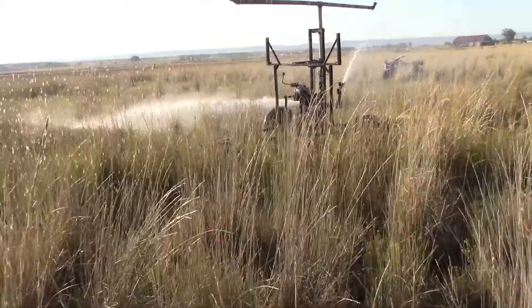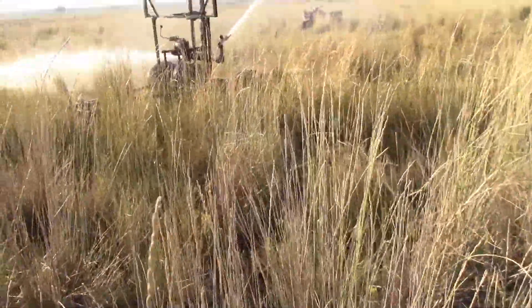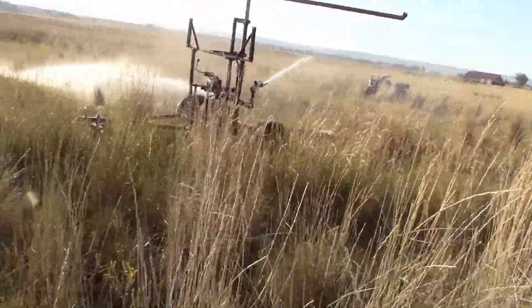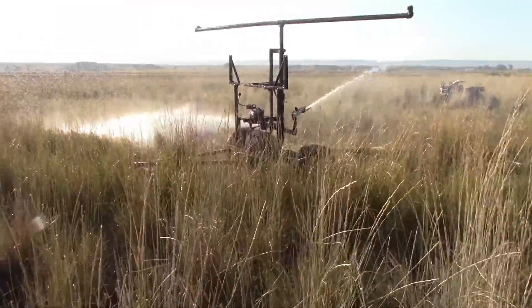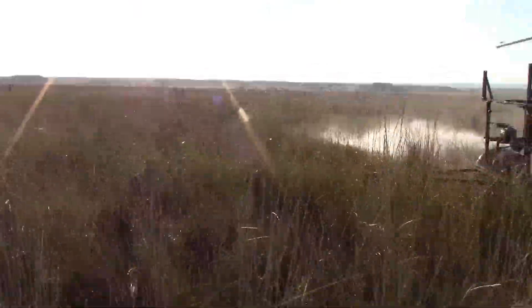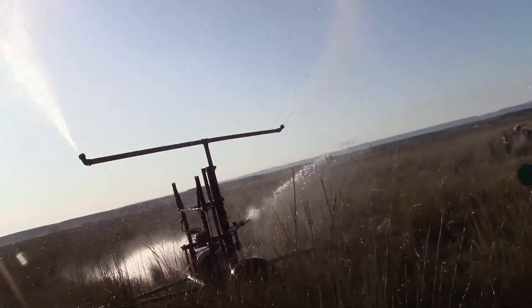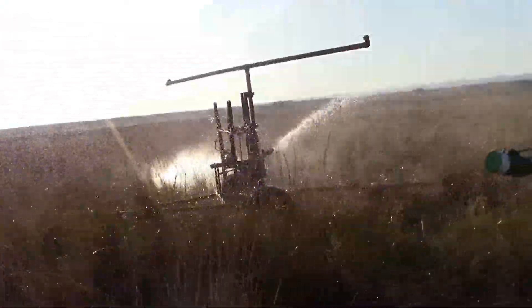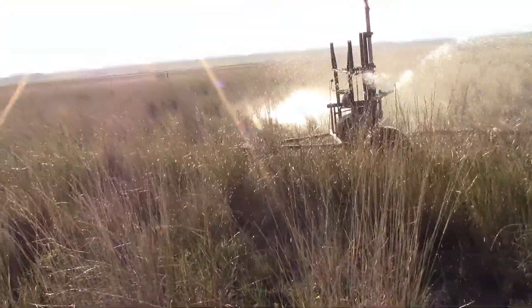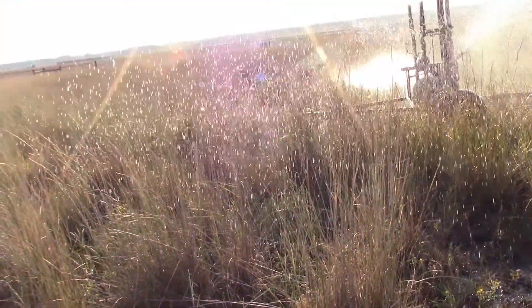It turns much quieter than the other one — because you don't get the ca-clonk as the cam hits. I'm surprised that belt isn't slipping. I was curious about that. The chain ain't popping either — I put like number 30 chain, real scrawny stuff. It's already moved quite a bit — it's already pulled farther than the other one, so we know it's got more torque than that one already.